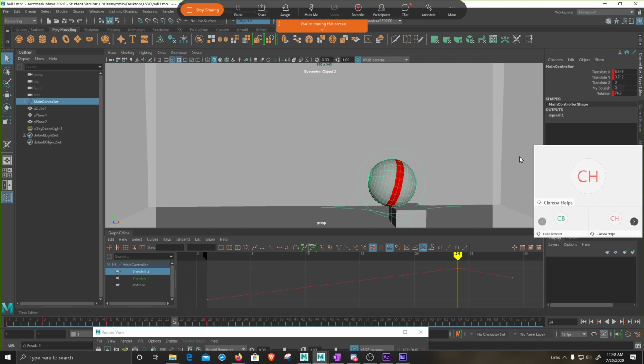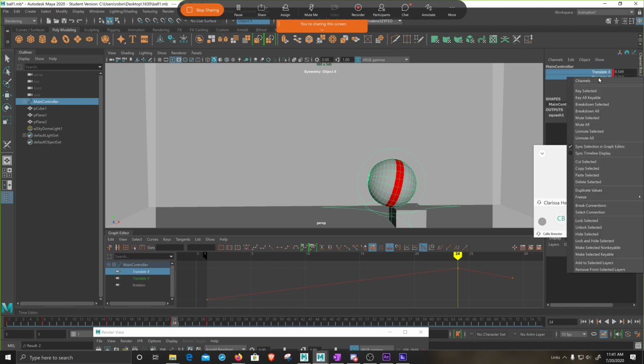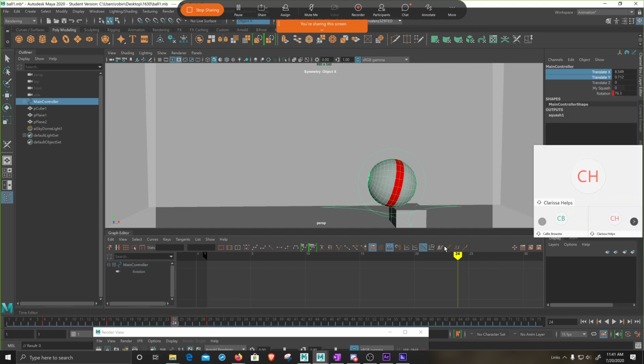It's fine. There are so many things to remember in this that it doesn't surprise me that you forget something like that. There are so many steps to everything in 3D, so don't feel bad. You can also delete them in here. You can highlight them. Let's see, is there a delete selected? No, that deletes everything. So you have to do it in the graph editor, because that deletes everything.